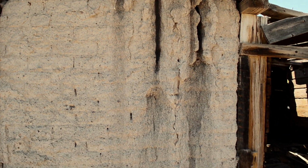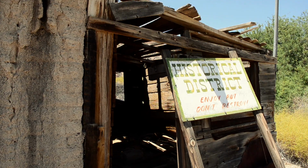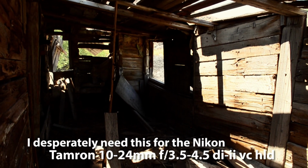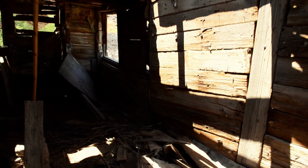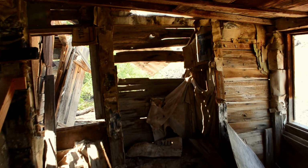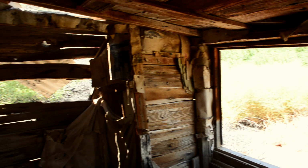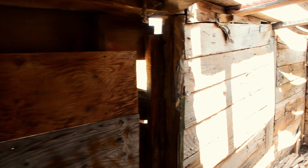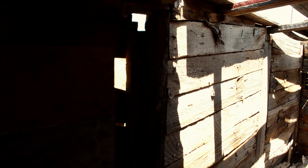I like that. So I'm about as zoomed out as I can get. I'm maxed out on this lens, and we'll get into that later. We're at f4 right now. Oh wow, it's being held up by this one little piece of wood here. Scary. Look at that. That's the foundation, really? Okay. So I was having some problems with my resolution earlier, and this is kind of me testing all that out. The auto exposure is on right now, and you see that going up and down? A little critter.